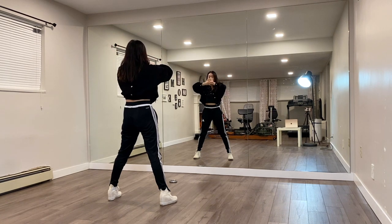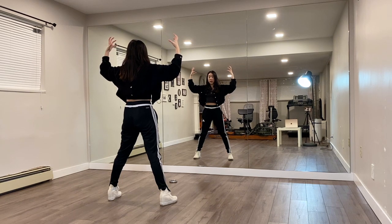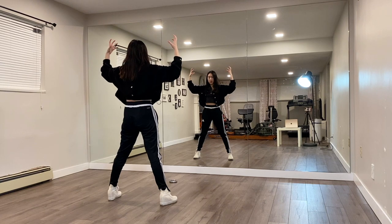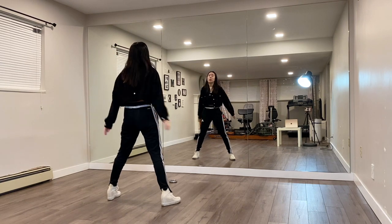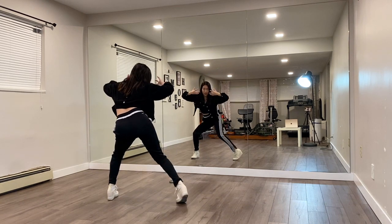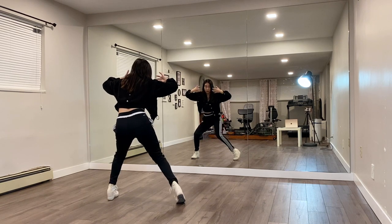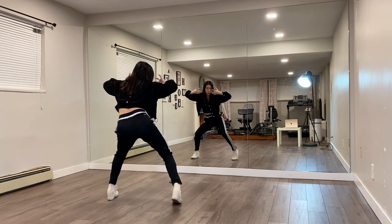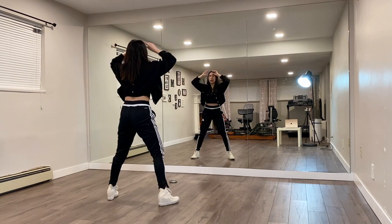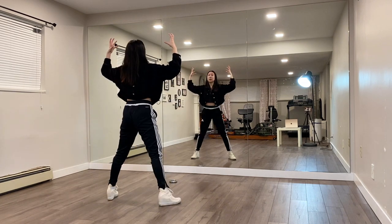Okay, so this is 1, 2, 3, and 4. Very, very sharp. I want to see pull out, picture, picture. So on our body from here, we're going to go 1, 2, right hip out, and we're just twisting our right foot in. Okay, so this is 1, 2, 3, and 4. Stand up. Okay, so hips in, tap up.